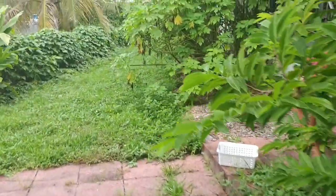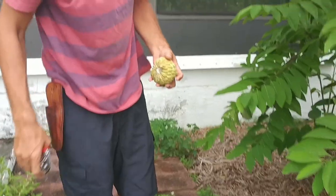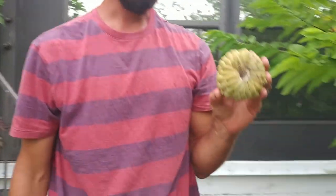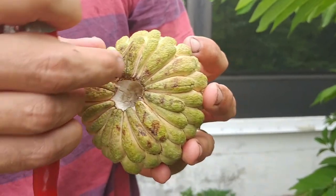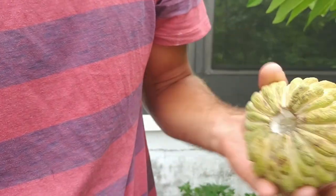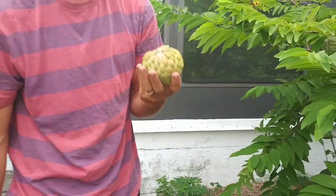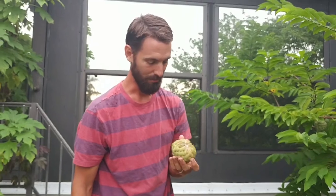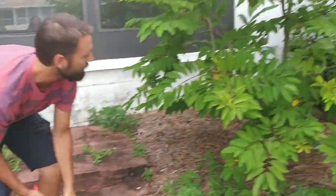Here's one that already fell off the tree. Let's see it. This is the perfectly ripe fruit — it already fell, and you see the core comes out when they're fully ripe. This one was actually sitting on the ground like that, and it must have just happened because there's no ants on it, which is pretty surprising. Well, I've eaten half of that. Smells amazing. This one is pretty much a perfect little fruit. Have that one for dessert.